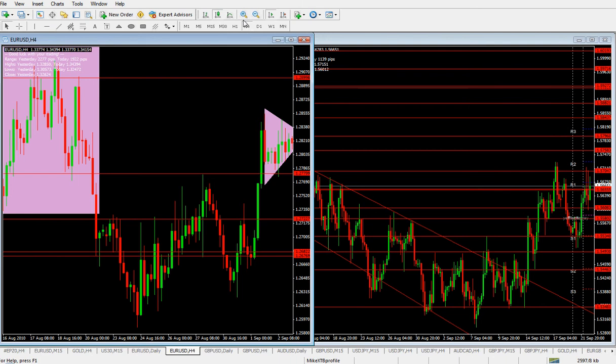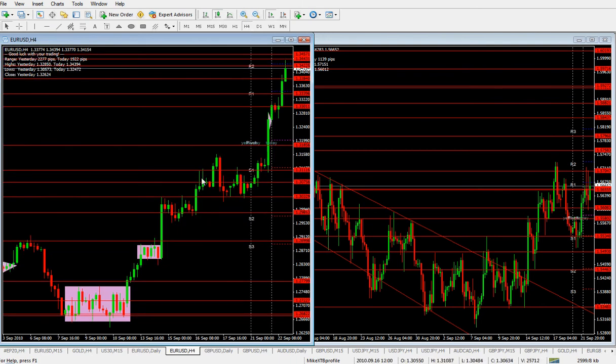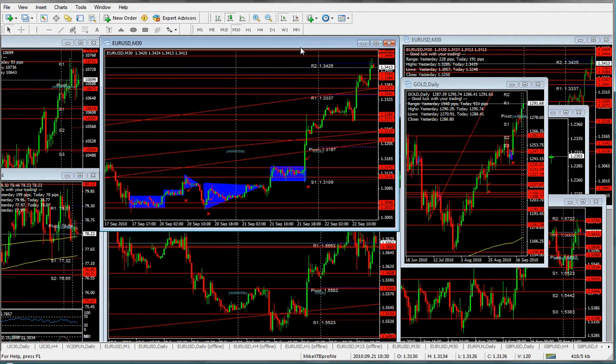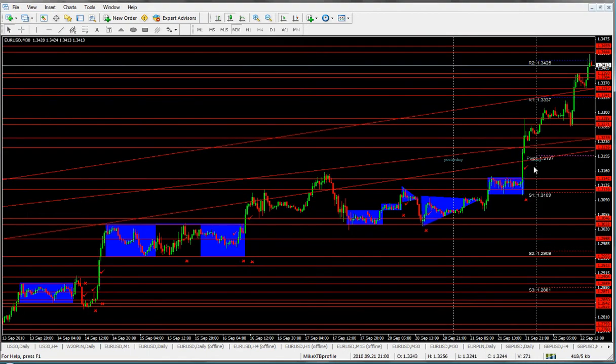When the market was ranging before, I was telling in different analyses that we have a range. So it's pretty smart to wait a while until the price breaks out through the upside. The range is more visible on the euro dollar 30-minute chart. So we are talking about this situation. We can enclose this in this big rectangle.